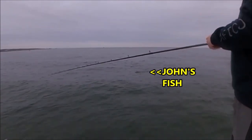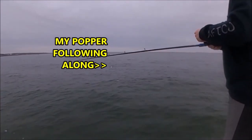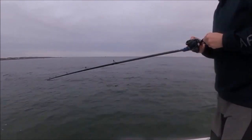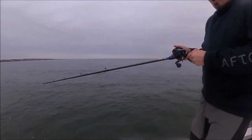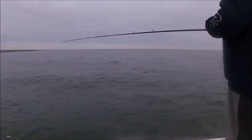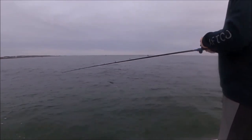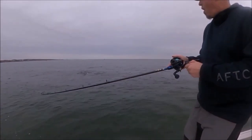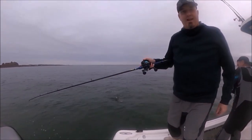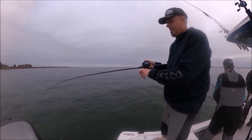Slow-mo. There's John's fish. There's my popper right behind his. Vacuum feed. That bass sucked that popper down. I just saw the popper disappear. Here it is again, full speed. Oh, you got it. Woo! Boom. Really works for me. It's something I think a lot of people will really benefit from. Just a cool little trick I wanted to share.